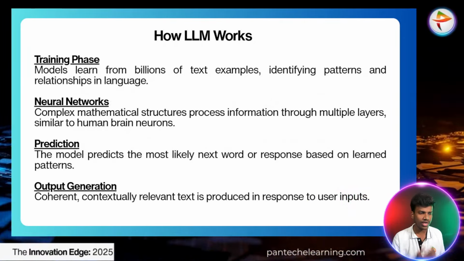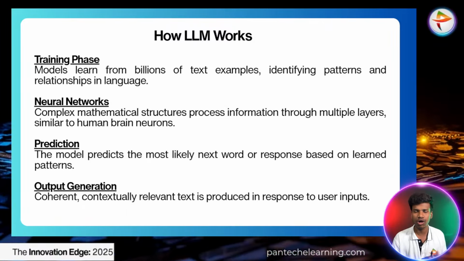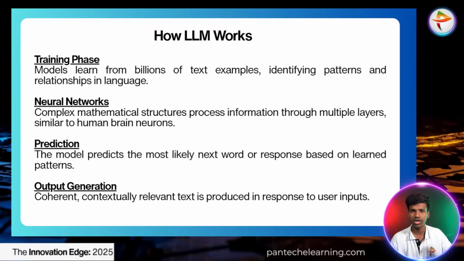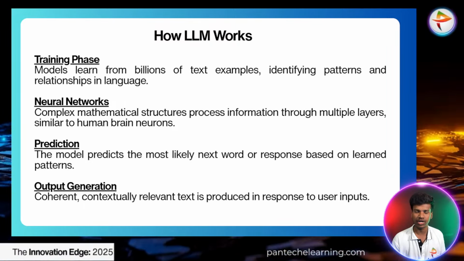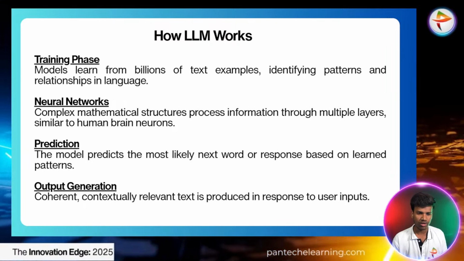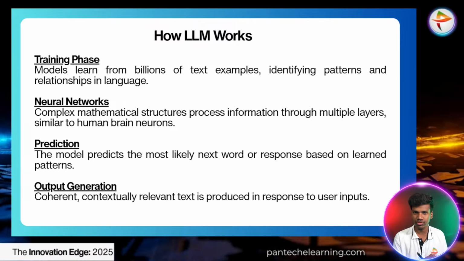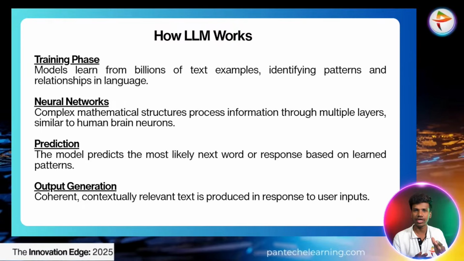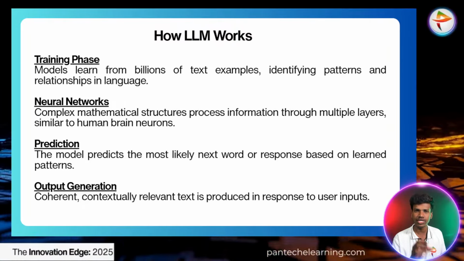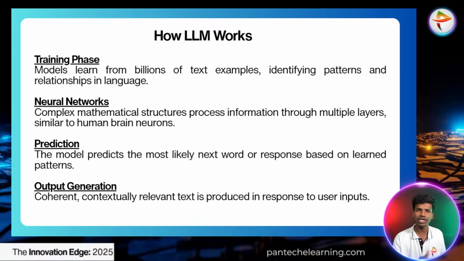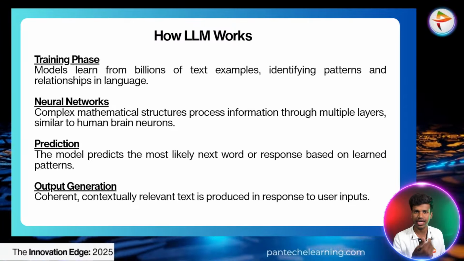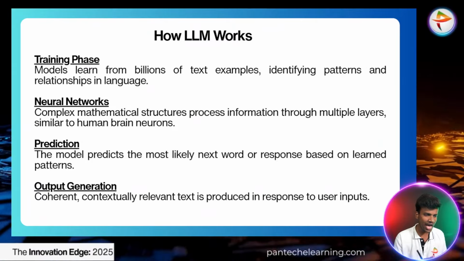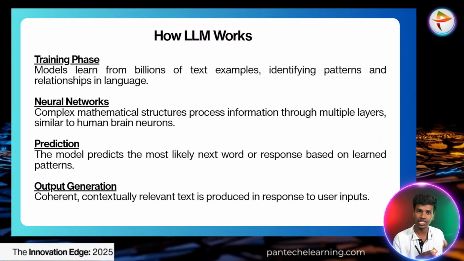Next, how does an LLM work? Last class we discussed the thought process. The model gets the query from the user, thinks about what answer to give, takes an action to observe the answer from the environment, and finally delivers the answer to the user. This is the thought process of an LLM, and how exactly the process has to be executed.